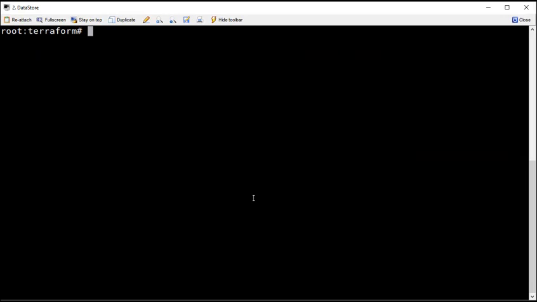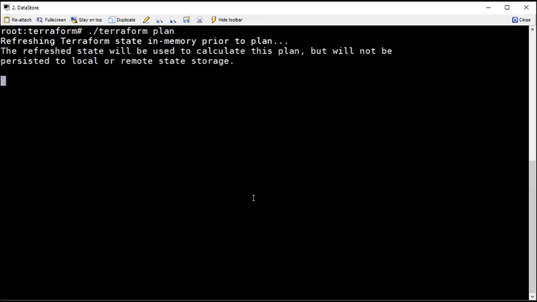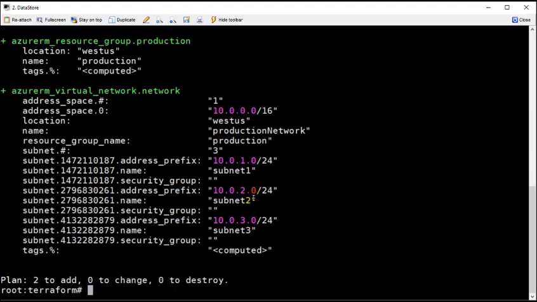Okay, so we're very close now. One of the things we can do, which is really a nice feature of Terraform, is we can actually do a plan to see what is going to be done once we do click on the actual implementation here. And it looks like everything lines up as we would expect before the release. We've got the resource group name, production, the type of address space for our network, the various subnets. To me, it looks like we're ready to deploy this Terraform app.